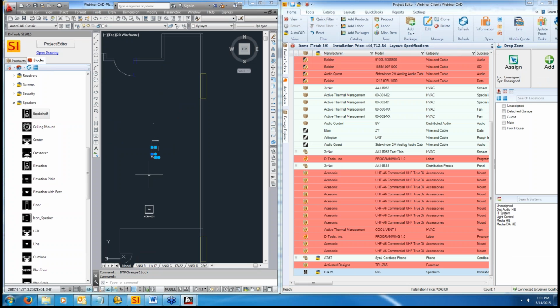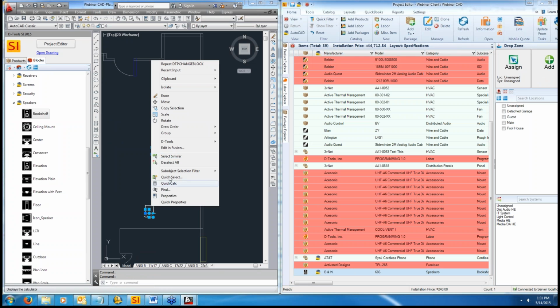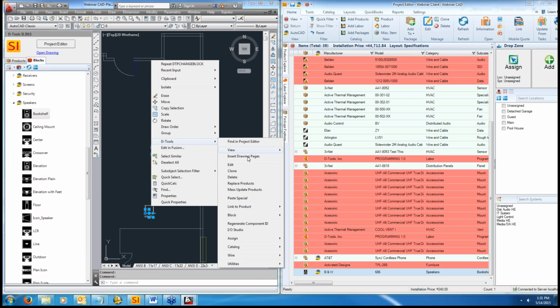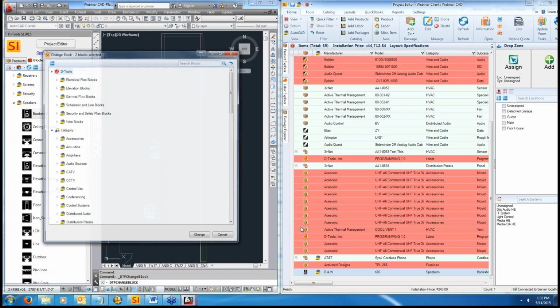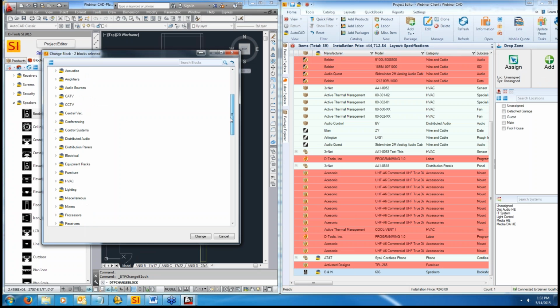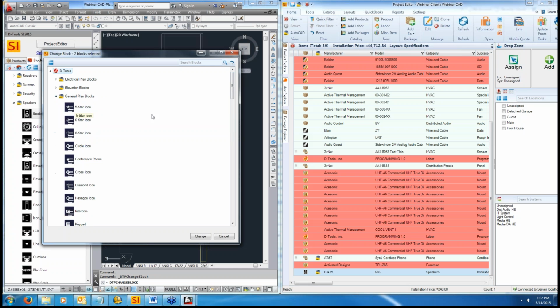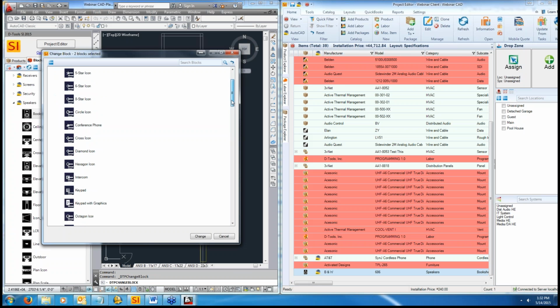And you can do this pretty much with any shape. So if I want to change this, D-Tools, I'm sorry, not shape, block. Go block here, and I don't really have one for phone, so I'm going to change to, why not this intercom here?